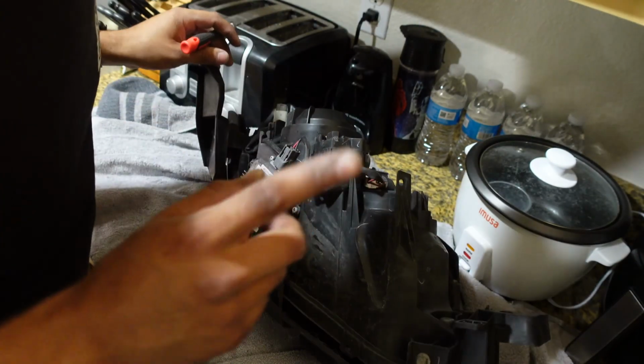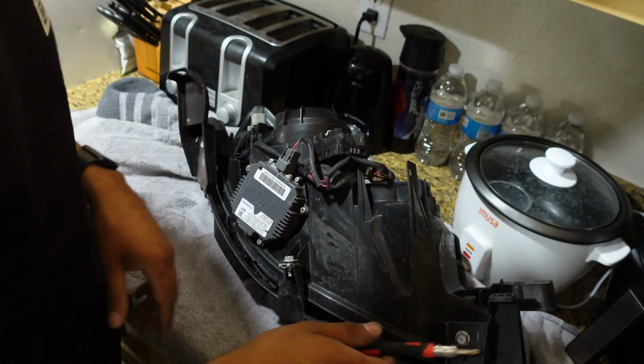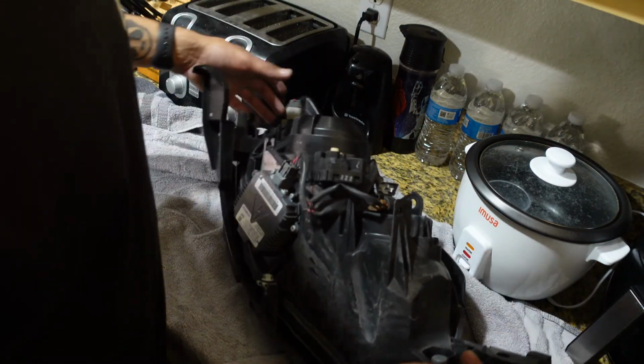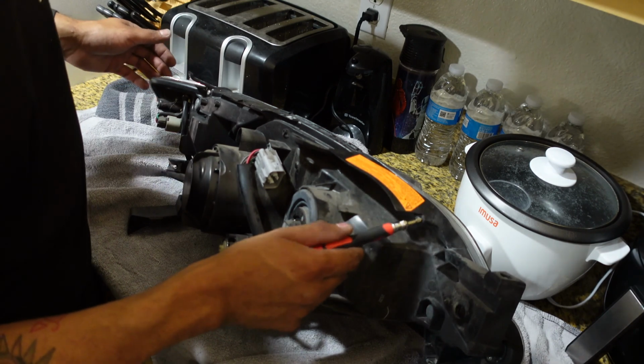Okay, don't be dumb like me and actually pull off the brackets and the screws before you do anything else. 1, 2, 3 bolts right here. Pull that bracket off, and there's like 5 or 6 screws around the outside of the headlight housing. Like there's one right here. You guys can see it right there. Get all the screws off first. Now I gotta do this and throw this back in the oven again.